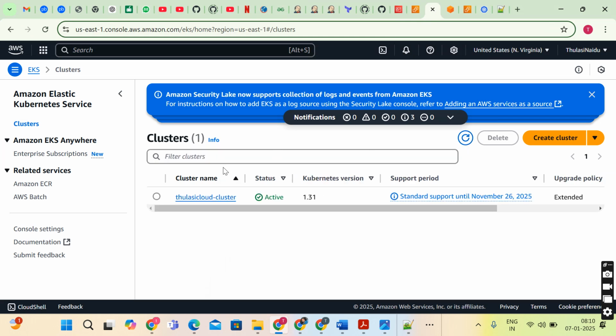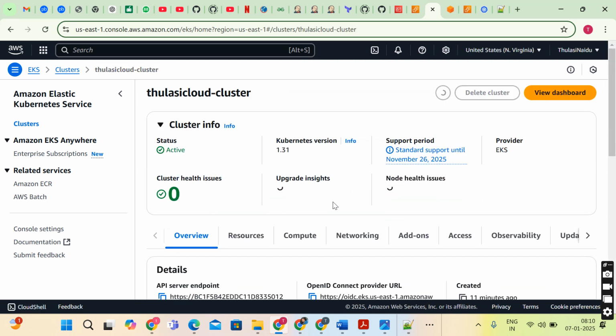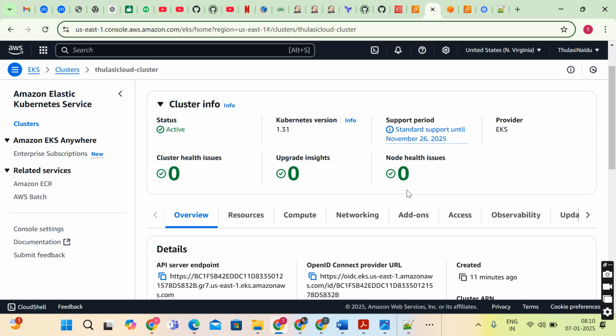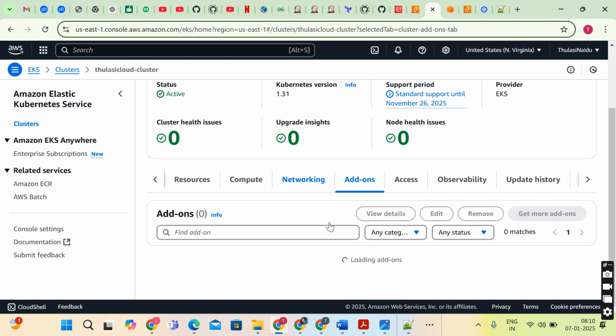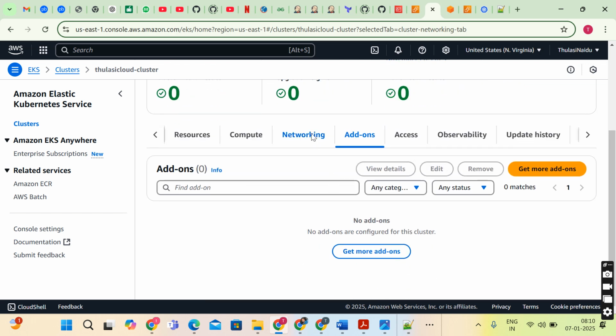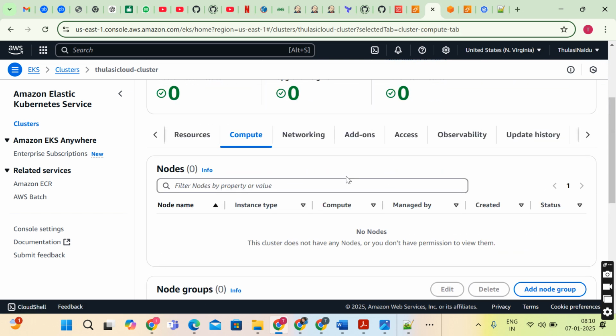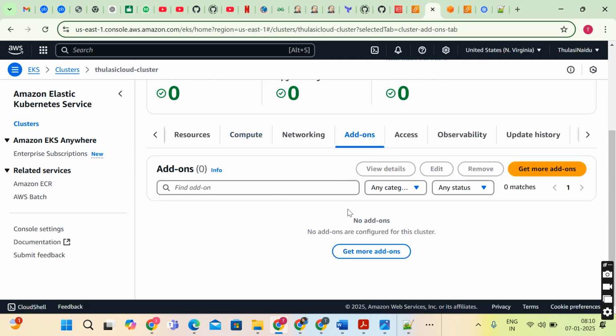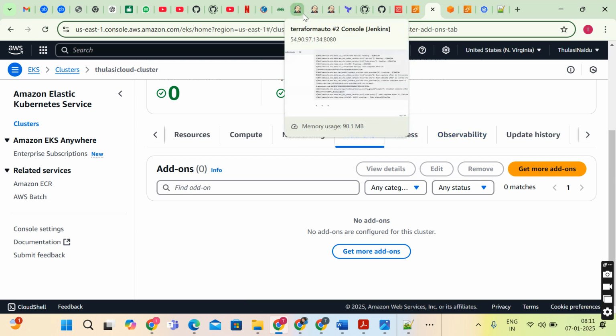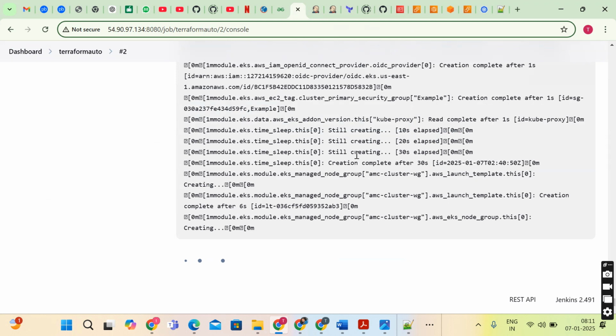Okay, the cluster is active. I think add-ons are going on: add-ons, networking, compute. Node groups are connecting.